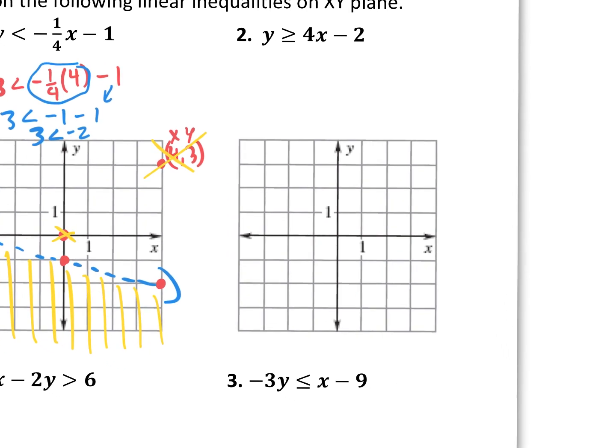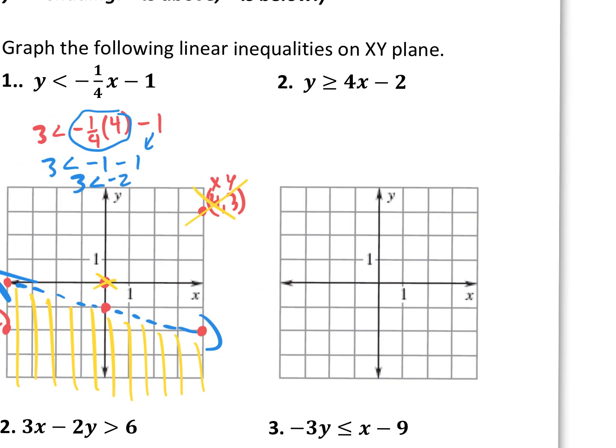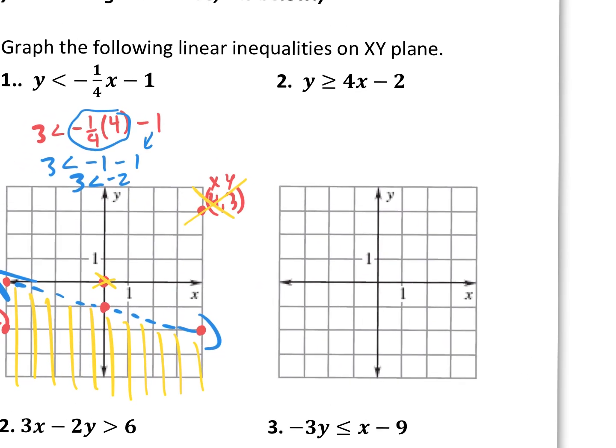Moving on to number 2, let's graph this one using those steps. First, rewrite it in slope-intercept form. It's easy, it's already done for you. Then graph it. This is your b value, this is your m value, and you can put it over 1. So it crosses my y-axis at -2. Let's all go to -2, put a dot right there. From that dot, I'm going to rise and run according to my m value, according to 4 over 1. So you're going to rise 4, 1, 2, 3, 4, over 1, put a dot right there.